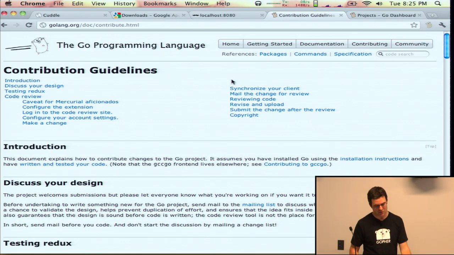Writing Go code is different to writing code in other languages, in that we don't have the typical ideas of object hierarchies and inheritance and a lot of other things that you take for granted in other languages. So it takes a little while for you to unlearn a lot of these things and start producing really idiomatic Go code, which is the kind of code that we put in the core project. But the barrier to entry is really, really low in terms of accessibility. If you've got the code, we'll take it. It's licensed under a BSD license. You still retain the copyright as one of the Go authors, but it's freely distributable under the terms of that license.